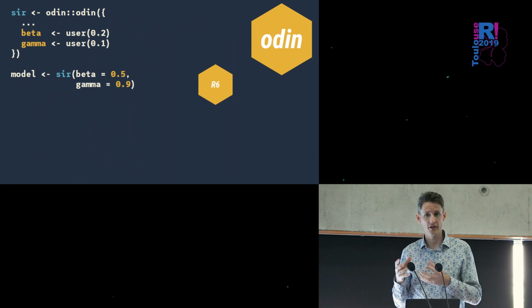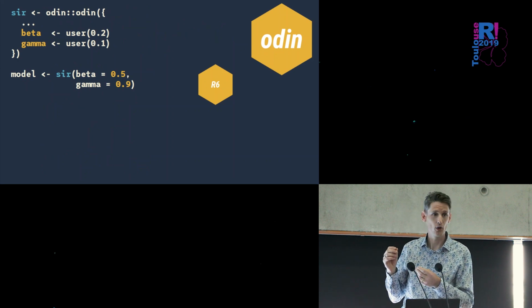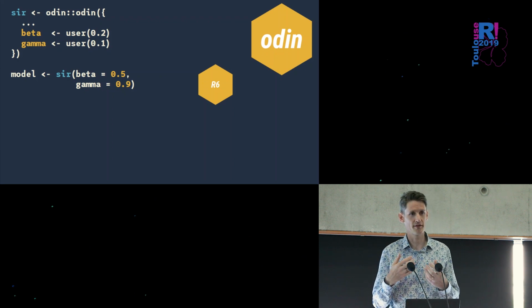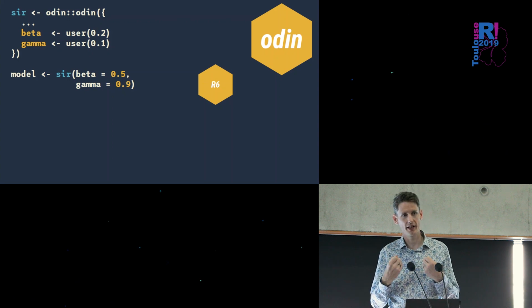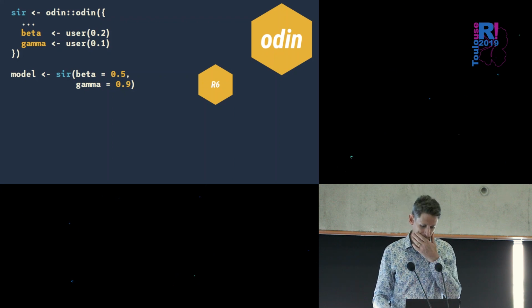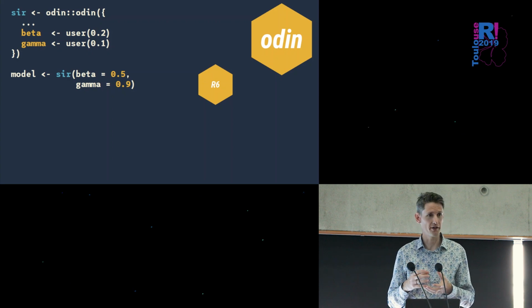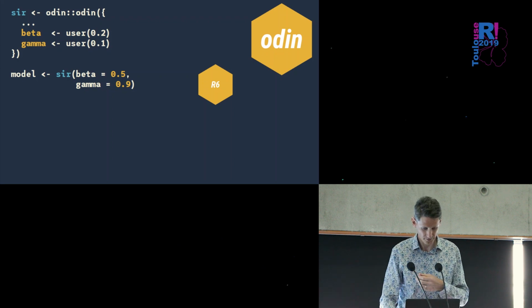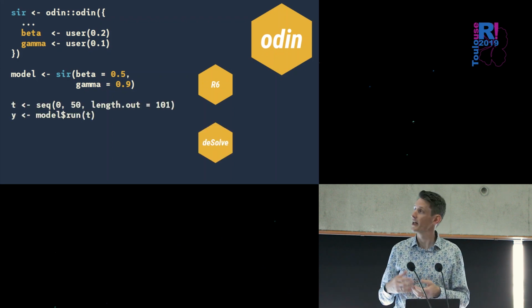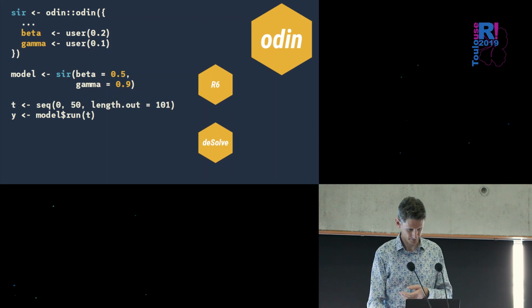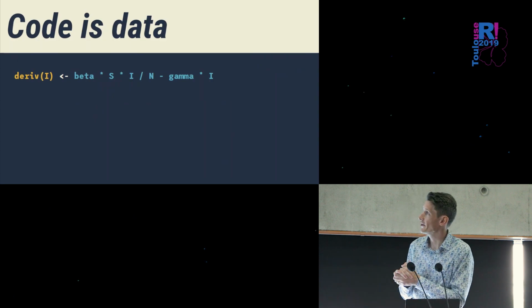Okay, so within that block of code, there are a couple of calls here to user. These advertise to the interface that these are going to be user parameters. So rather than being concerned with like beta as the first thing, gamma as the second thing, these are just going to end up exposed in a constructor function as named arguments, and all the normal sort of R argument matching semantics go in there. Likewise, the users are no longer concerned about the order of the state vector. That's just going to be taken care of for them. Okay, so once it's been allocated, you just run it like this. This all just runs with DESolve, and you've got access to all of the DESolve solvers. So far, so good.